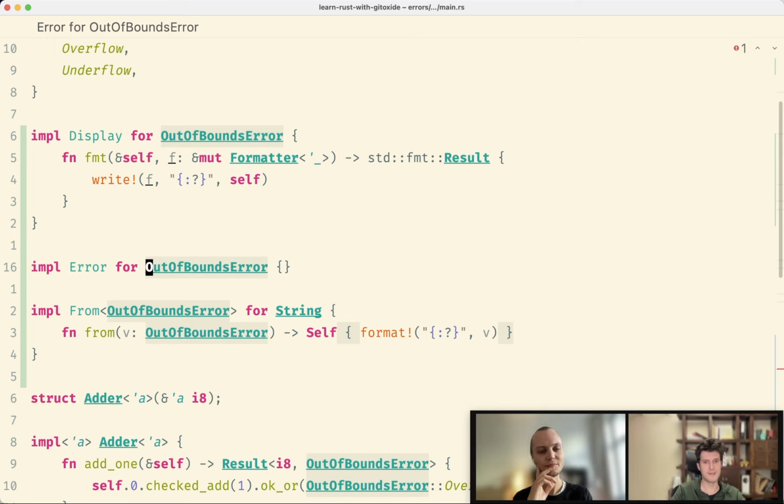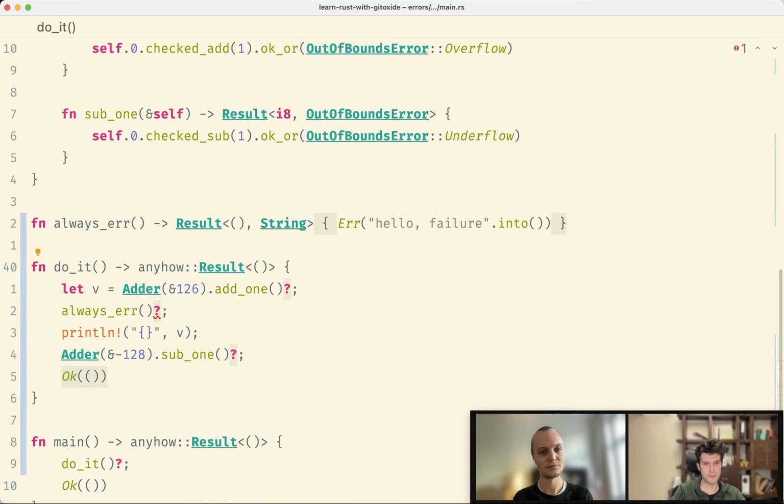So error is mostly being able to display things, or at most it's being able to display things and to debug print things. And the reason for this is actually very explainable, because as you do unwrap, you need to be able to debug print your error type. And this is where debug comes into play, your debug trait. This is really nothing a user should ever see, which also means this is at most for debugging or for work in progress stuff. This is not for production crates to unwrap, because that just says you don't care, and you definitely should care.